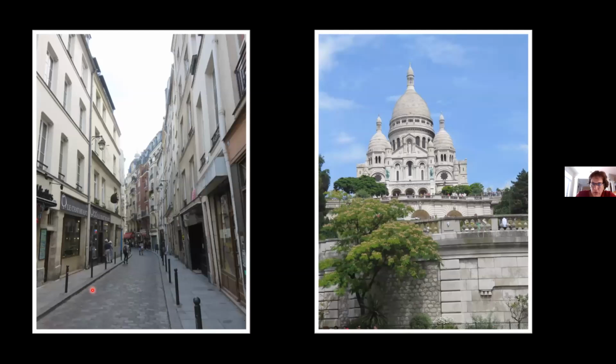This very narrow street, Rue Galande, with its crooked houses, and it's a little hard to tell that they're crooked here, but you see that they don't stand up very straight. This is the oldest part of Paris, and in the 13th century, this road led to both Lyon and Rome. On the right, you can see one of the newer churches in Paris, Sacré-Cœur Basilica in Montmartre. It was built on the highest hill of Paris between 1875 and 1914 and was constructed with travertine stone quarried in France.